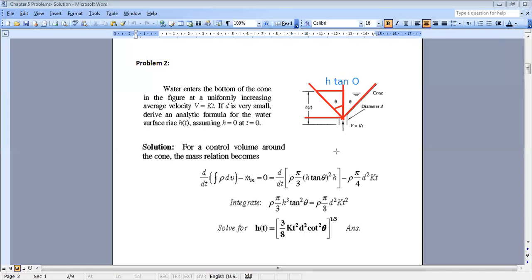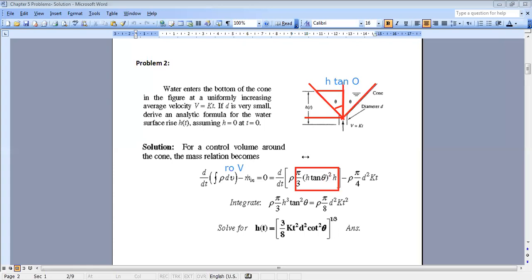So now, if you replace in your equation, you have d by dt. We said that integral rho dv can be replaced by rho times v, the total volume in the cone. But now we will replace v by its expression. And you know that for a cone, the expression for the volume is pi over 3 times the radius of the base squared times the height. Okay, so this expression represents the volume of the cone. This is v. So this is the volume of water.